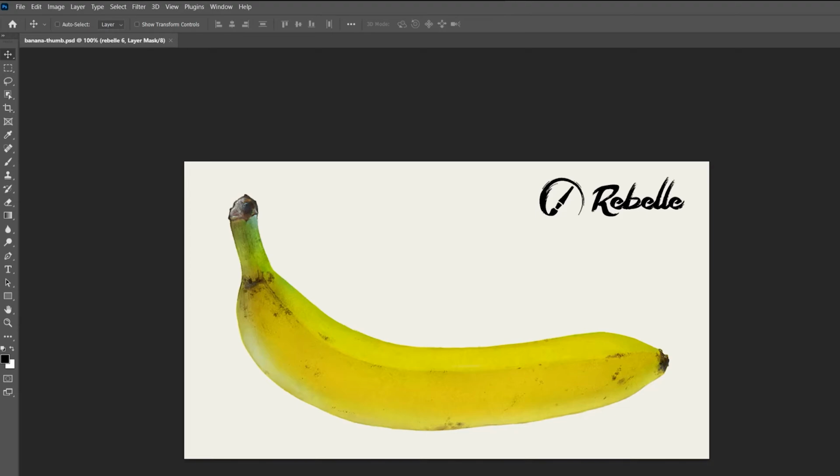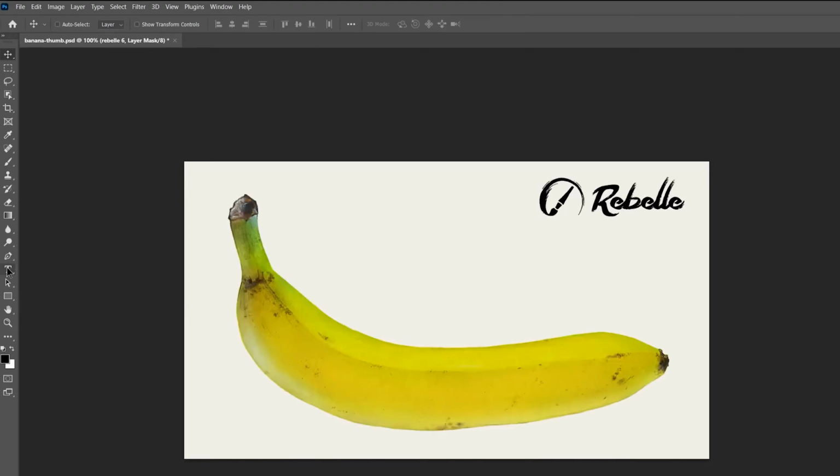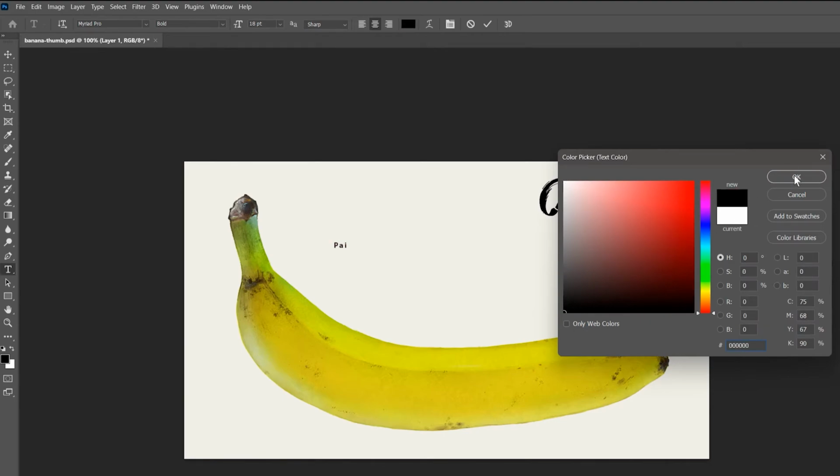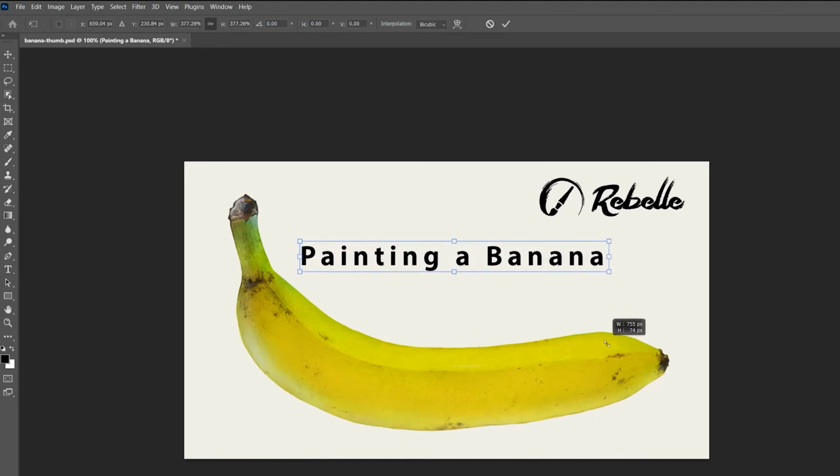The last step I need to take to publish this video is to create a thumbnail. I don't want to say too much in this video, so I will just give you a brief overview. I'm using Photoshop, but any application, free or paid, that will give you access to image editing and text features will do. The idea here is to show the subject of your video. This can be a screen capture from the video itself, or something generated from scratch. In this case, this is a painting demonstration, so I am showing the painting. If you were in the video, show yourself or what you're doing.